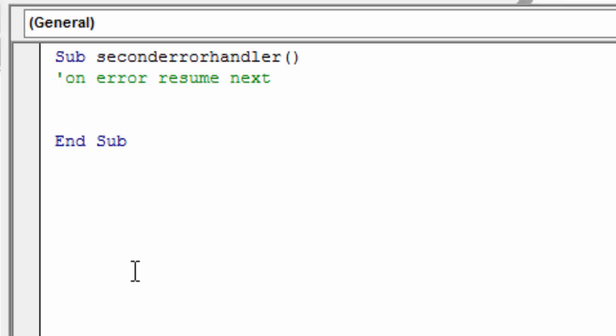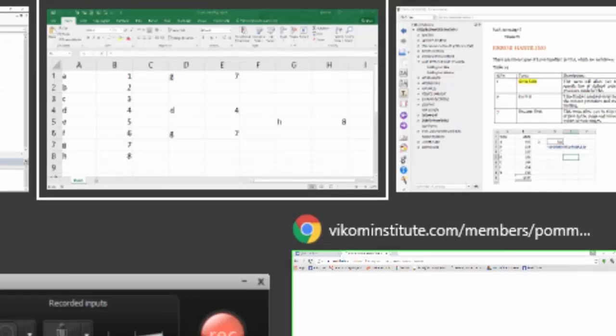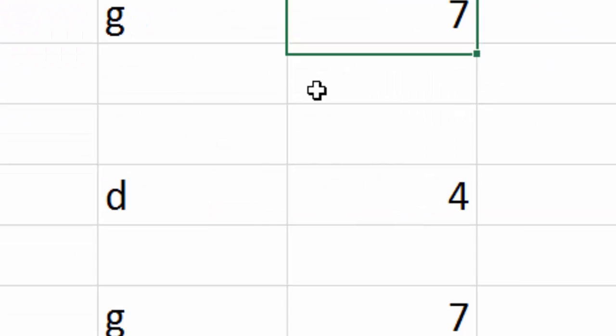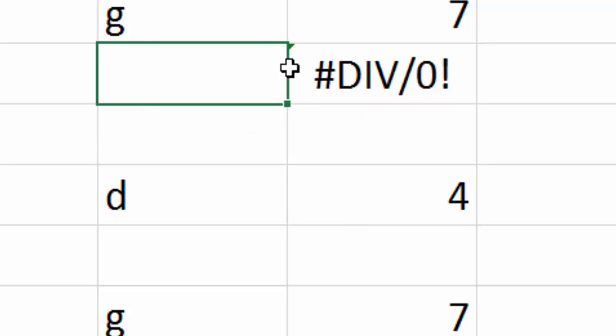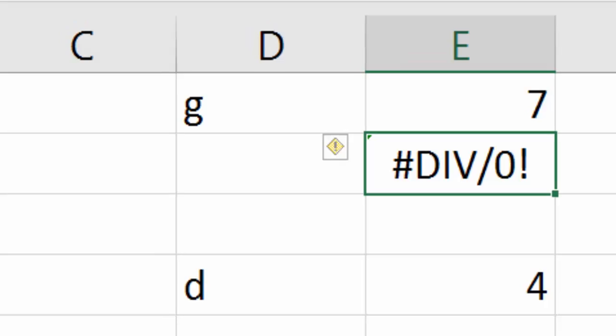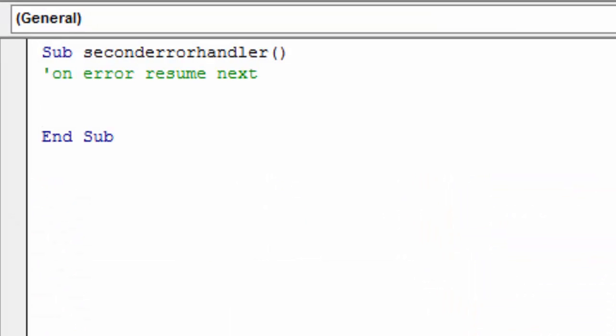Now try this. Just see, whenever we divide a number by 0, like 1 divided by 0, Excel produces an error since any number can't be divided by 0. So we are putting my value here. My value equal to 1 divided by 0, and your value equal to 2 divided by 0.